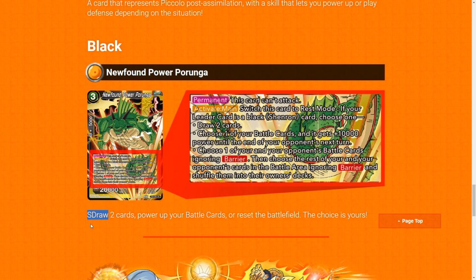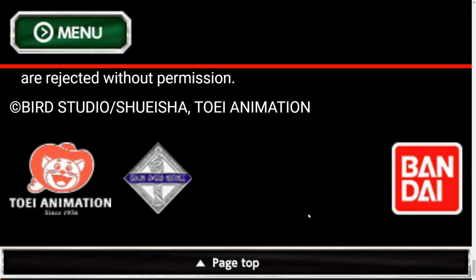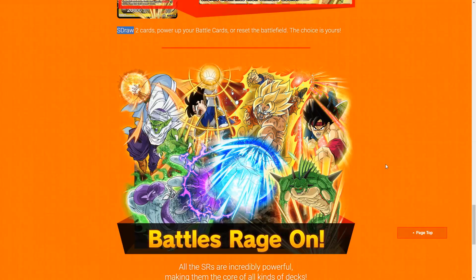Also, note this typo. Can we just zoom in on the, what am I doing? What am I doing? Look at this S draw. What is that about? Get your stuff together, Bandai.